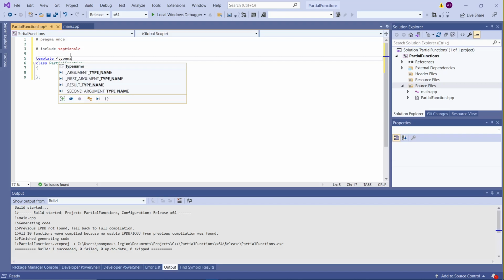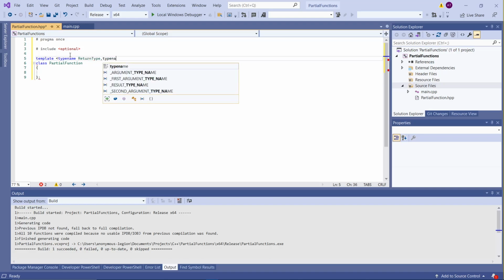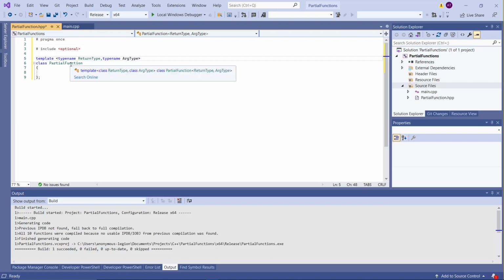So we say typename return type, and we say typename argument type. So that way, when you use your partial function, you have to pass it the type name of the return type of the function you want to implement, and then the argument type.